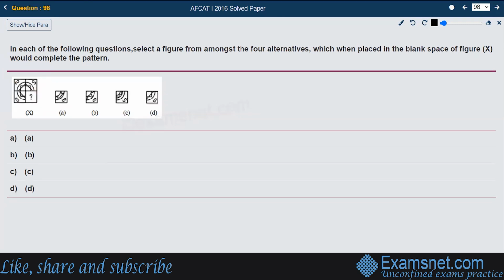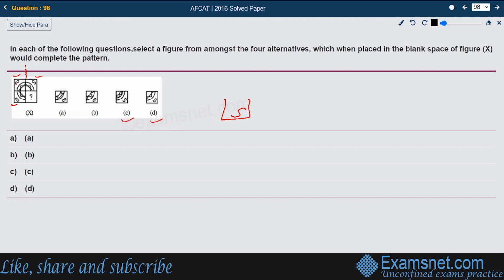Next one, again we are supposed to find out which particular figure will complete the pattern. If you take a closer look at the S ones, these are differently shaped S. If you see between this and this, they have just taken the mirror image of it. So you can do the same thing with this particular shaped S also. If you take the mirror image, the S should be facing like this. A proper S should be facing like this in the rightmost corner. So it should be between option number C and D. There the proper S is placed like that.